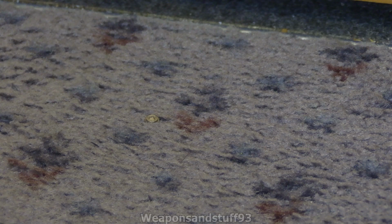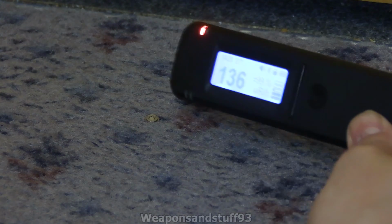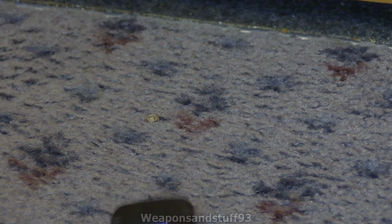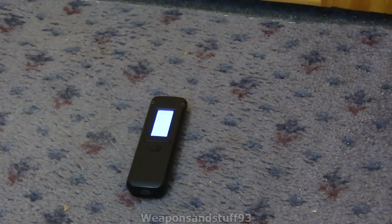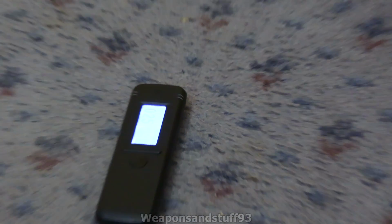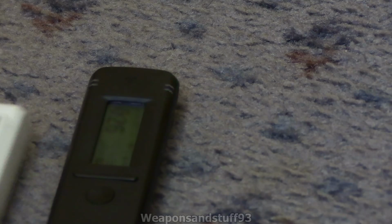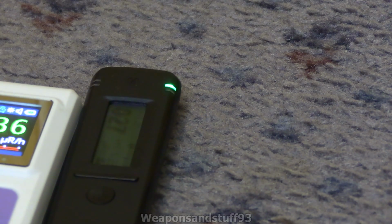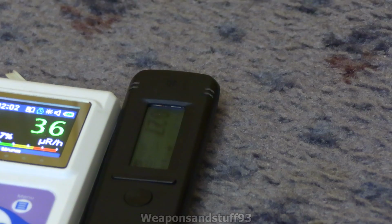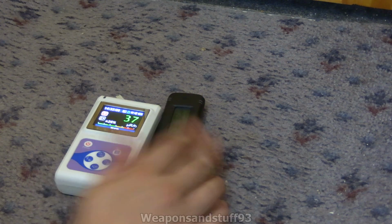Now get this over here. Notice how easily that's going off. So from that sort of distance, that can reliably pick up the... see, it says 0.25 on there now, it's probably quite hard to see the screen. But if you look at the sort of readings you're getting, let's put that back over there. That's actually not gone quite down yet from where I've had that one on there. But the point of this is that obviously this picks up gamma sources from much further away.